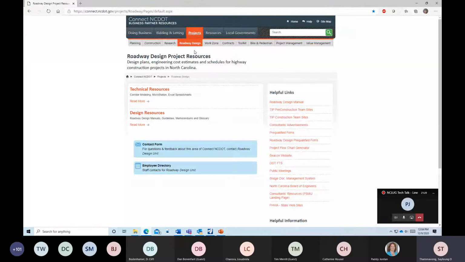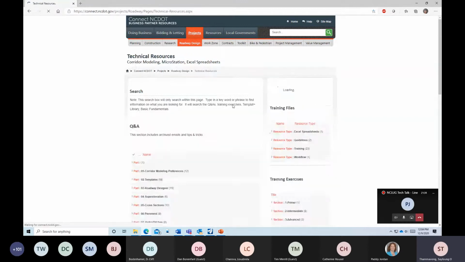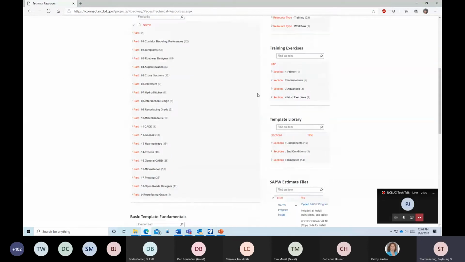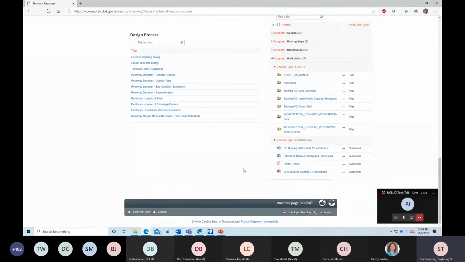If you go under the Roadway Design Connect website, there are technical resources and design resources. It's under technical resources. Scroll all the way down at the bottom here on the right. That is the most current one right here.